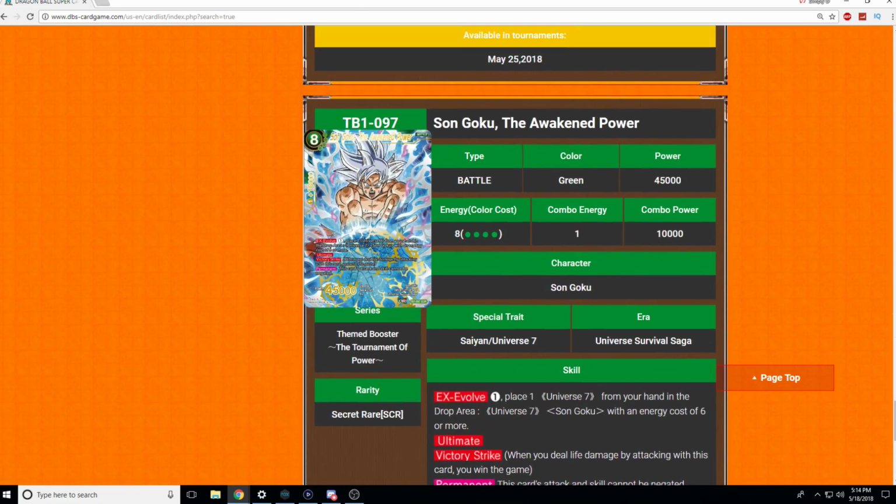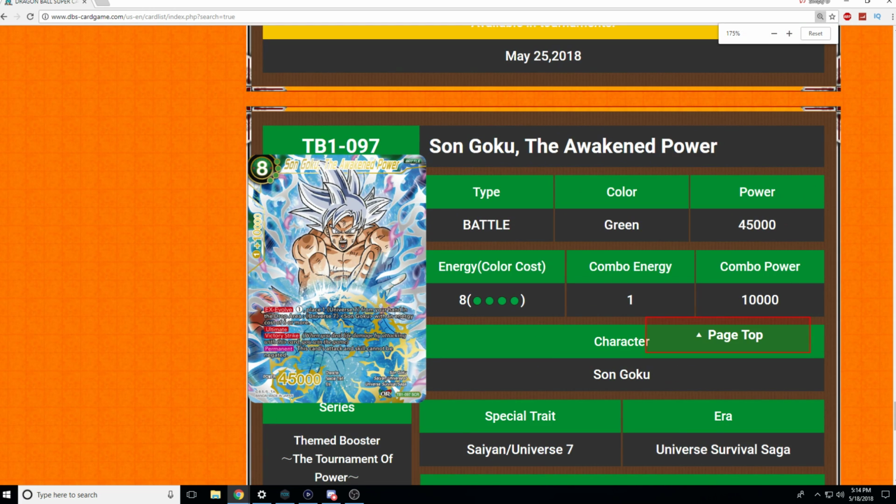Otherwise, this guy's able to fit in anything he wants, but you can discard any card as part of the EX Evolve cost. Otherwise, this part isn't as lenient, of course, as you would expect. You have to drop that card at the drop area, but then from there, you have to evolve on top of a Universe 7 Son Goku with an energy cost of 6 or more. Now, first and foremost, by the way, I want to say this guy has some awesome art, man.